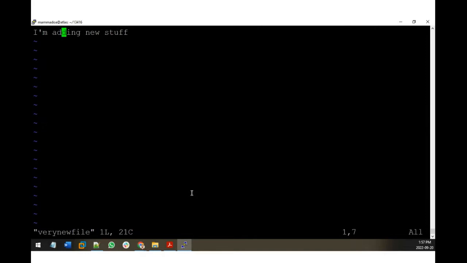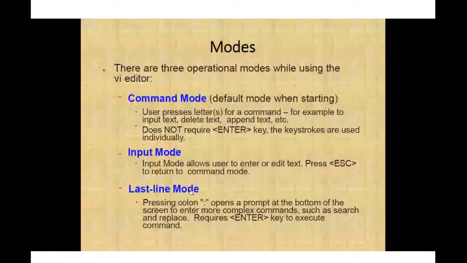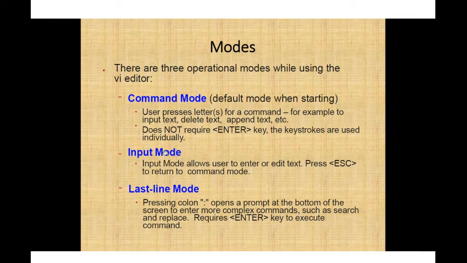Most probably you'll notice, if you try to follow along without knowing how to use the editor, that you're unable to type immediately. Why? Because by default, it's in command mode. Nano or Pico editors are by default in insert mode, but they have only insert mode. They have nothing else. But the VI editor has three modes: command mode, input mode, and last line mode. In the exam, you will be asked, and you will get some marks for this. If you're asked how many modes the VI editor has, the answer is 3, and they are command mode, input or insert mode, and last line mode.